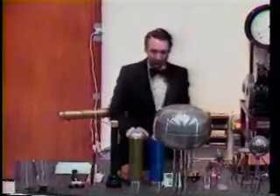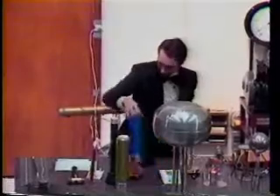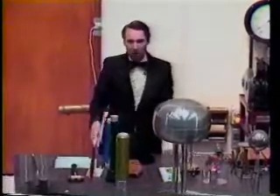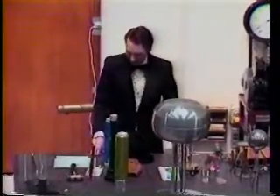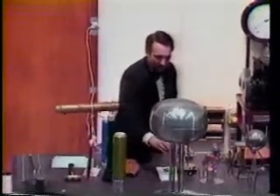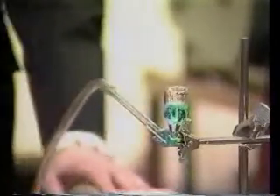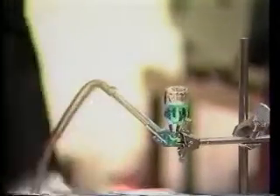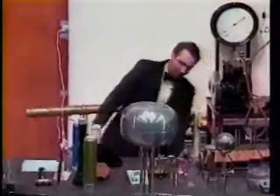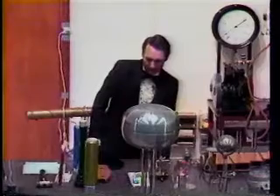I'm not going to do that for you. Rather, what I am going to do is connect something up here which will blow bubbles. I'm going to pour a little bit of this solution — which is just like the stuff you buy in the toy store to blow bubbles — into what amounts to a pipe here. And rather than blowing on it with my mouth, I'm going to turn on the gas here and let it make bubbles.